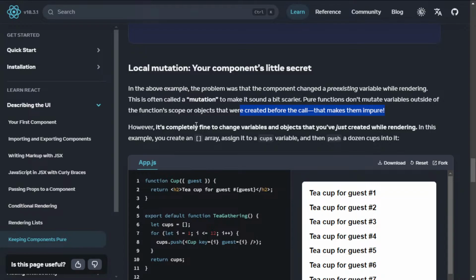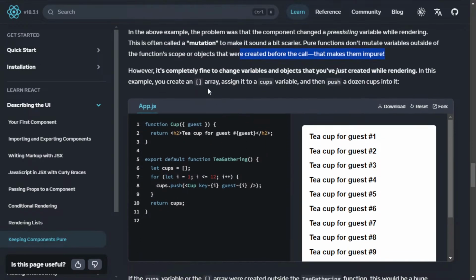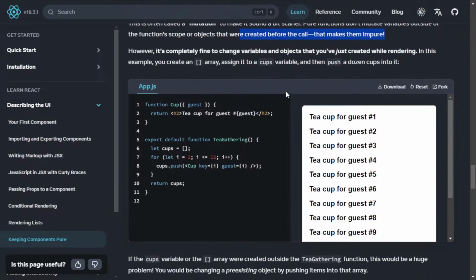However, it's completely fine to change variables and objects that you have just created while rendering. In this example, you create an array, assign it to a cups variable, and push a dozen cups into it. Like there is a main tea gathering application. There is a variable, and we run a for loop from i equals 1 to 12, and we push the cups.